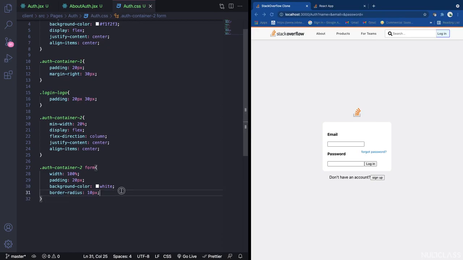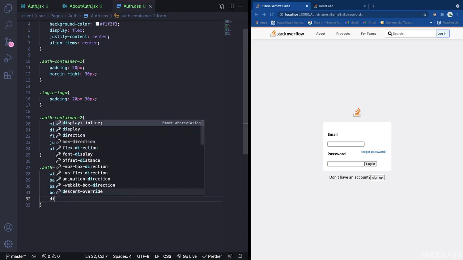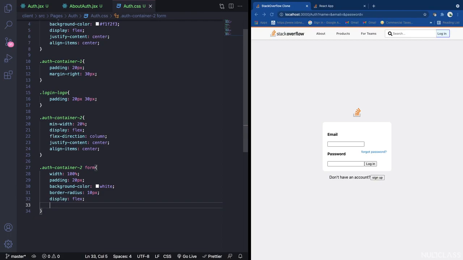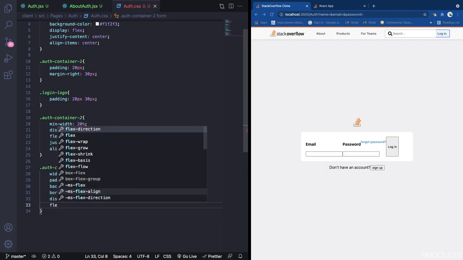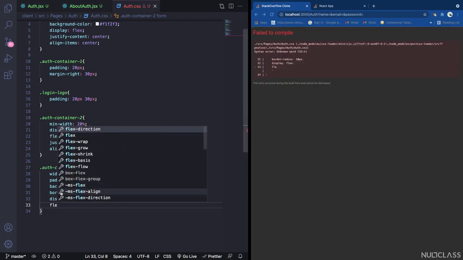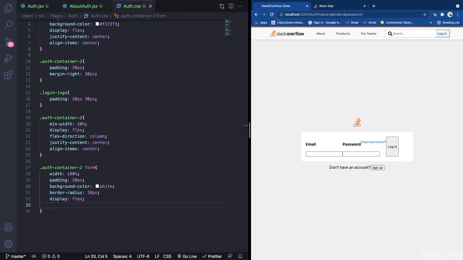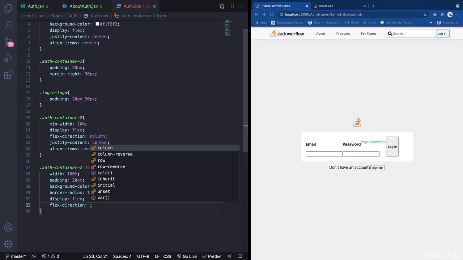Then we're going to give a display of flex and flex direction as column. Display flex makes everything side by side, you can see. So just take these things off and refresh. You can see everything is side by side now. What we're going to do is have a flex direction as column.